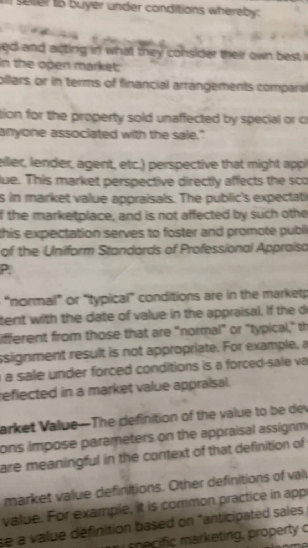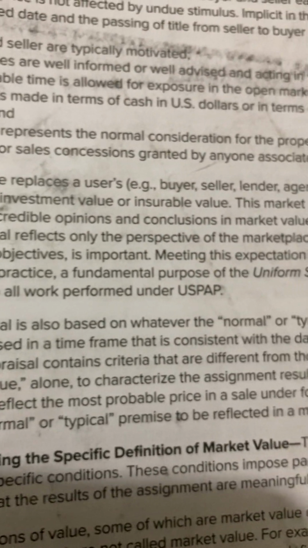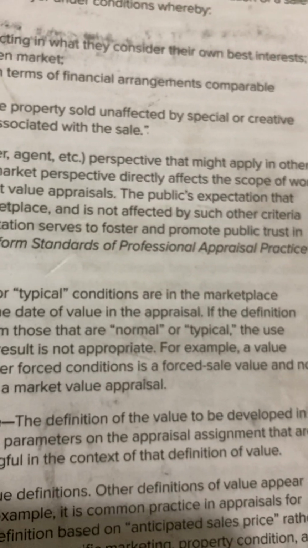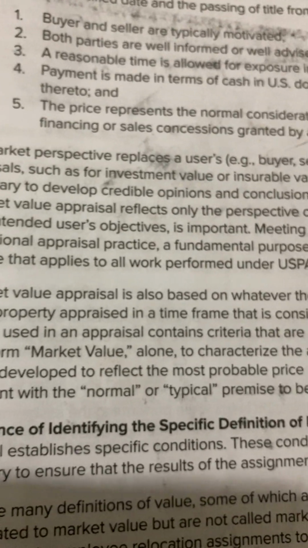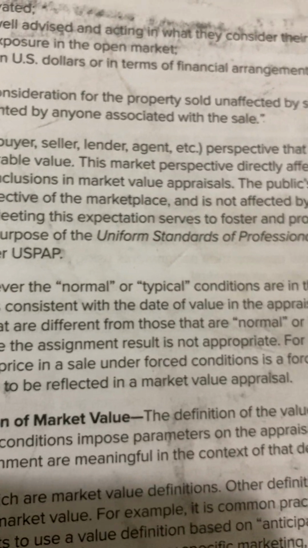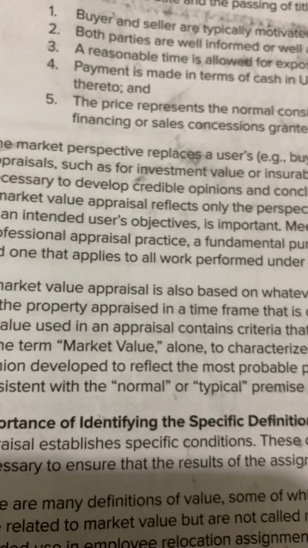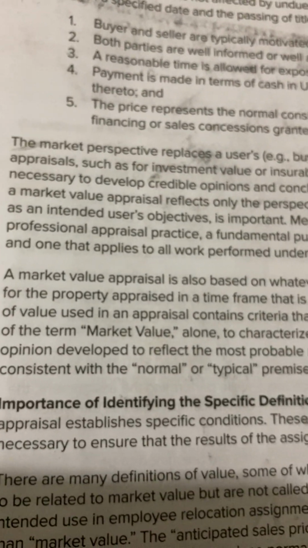The public's expectation that a market value appraisal reflects only the perspective of the marketplace and is not affected by such other criteria as an intended user's objectives is important. Meeting this expectation serves to foster and promote public trust in professional appraisal practice. A fundamental purpose of the Uniform Standards of Professional Appraisal Practice, and one that applies to all work performed under USPAP.